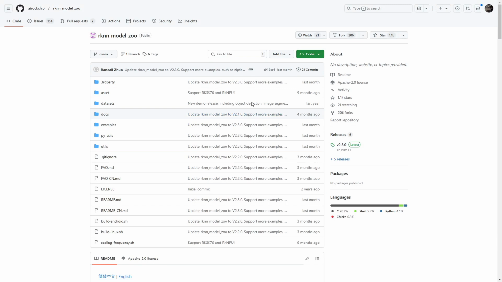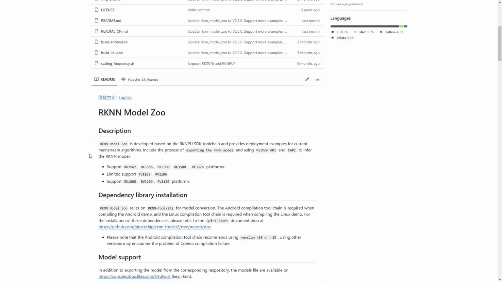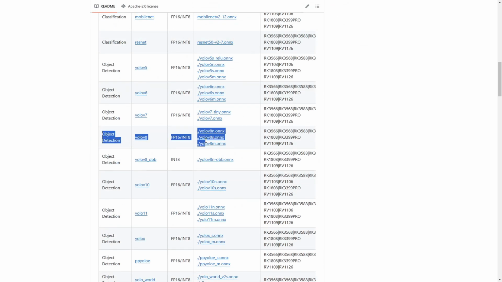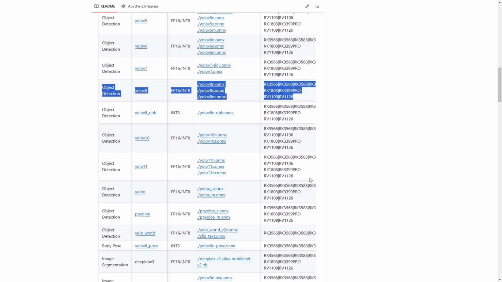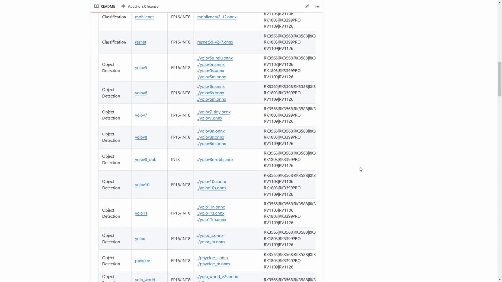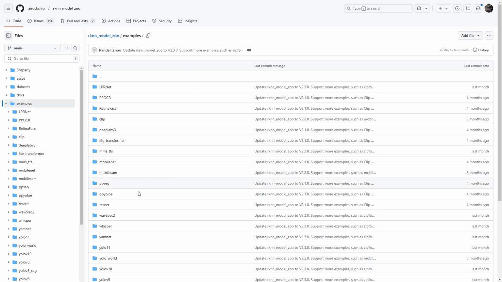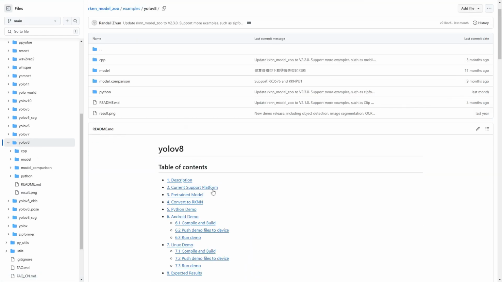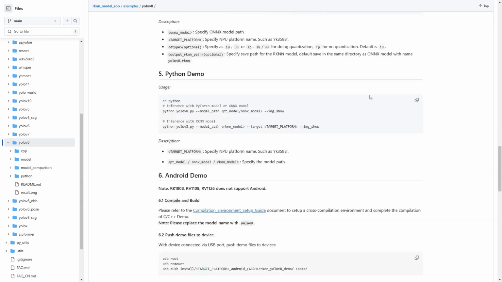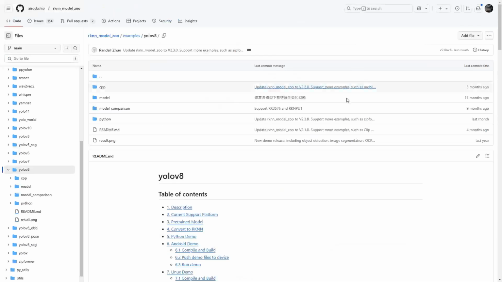The second big change in this repository, now it's a big guide available for each one of this model, but it's in my opinion, a little bit tricky, and sometimes it's not super clear how to go through all this process. So let's go a little bit through this process. Here is RKNN Model Zoo repo. We will check how to export YOLO V8 model, because it's one of the most common. Actually, you shouldn't click anywhere here. Instead, you should go in examples, then the model that you want work with. And here there will be a full guide about how to prepare everything for this model and so on.